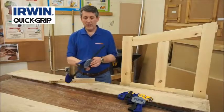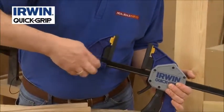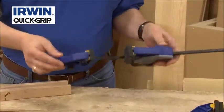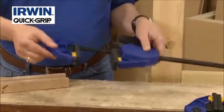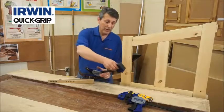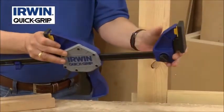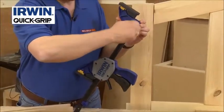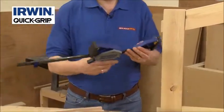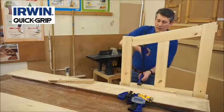Also, another great feature with the Erwin clamp, very simple as well. This particular nut here — if you undo it, you can turn the clamp into a spreader. Another clever little design feature, nothing falls out. So you're not going to be scrapping around looking for your nuts and bolts when you've actually changed it over. Literally put it in reverse, it locks into a specific place and you just tidy that up there. Now you've gone from a clamp to a spreader.